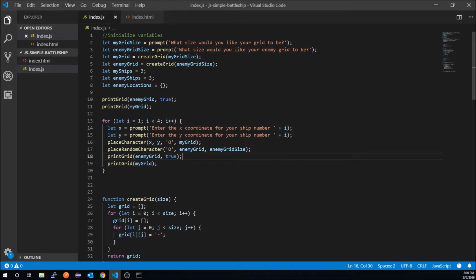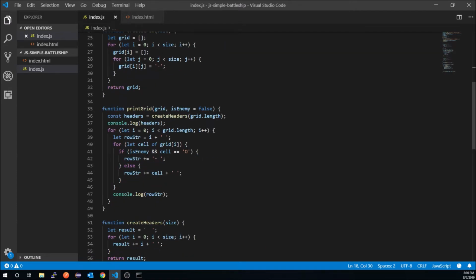Now, if we run this, we won't be able to see it because if it is an enemy, we're going to not show the ship because we shouldn't be able to see their grid, right? So we could either change up this logic right now and test it and see where the enemy puts their ship, which is a good thing that we could do, or we can just move on and work on the firing, to the launching an attack at a specific coordinate to see if the enemy has placed a ship in that space. So that's what we're going to do instead.